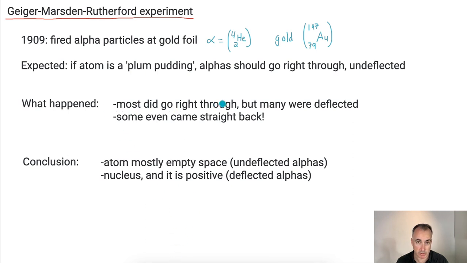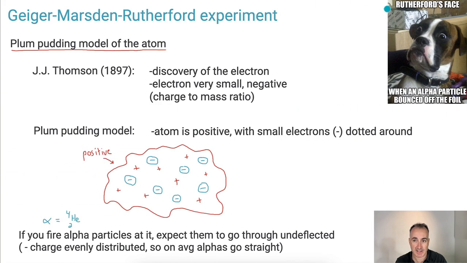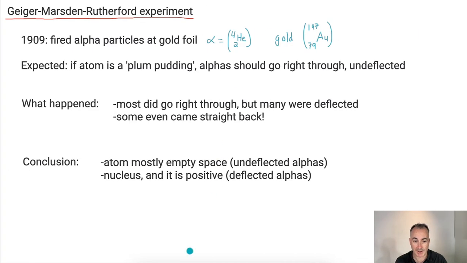Let's see what really happened. Most did go right through, that's true. But many were actually deflected, they were bent one way or the other. Some even came right back. And that was quite ridiculous. They did not expect that. That's why I go back to this meme. When alpha particles bounced off a foil, that's like firing a gun at a tiny little piece of paper and the bullet comes back at you somehow. So this was not in any way expected.